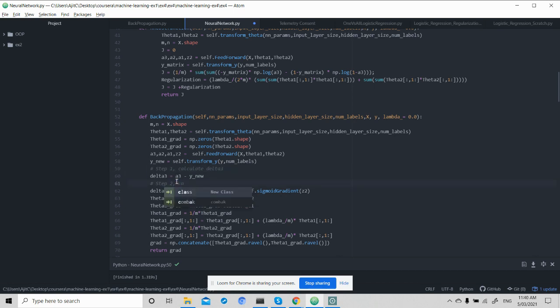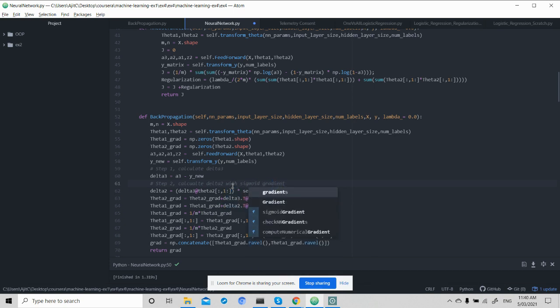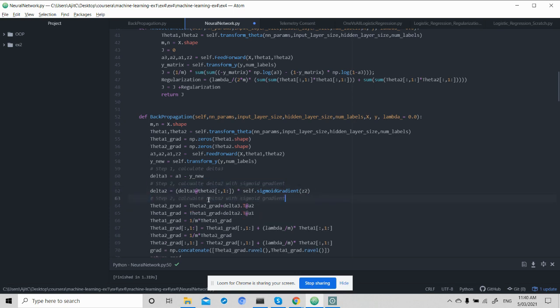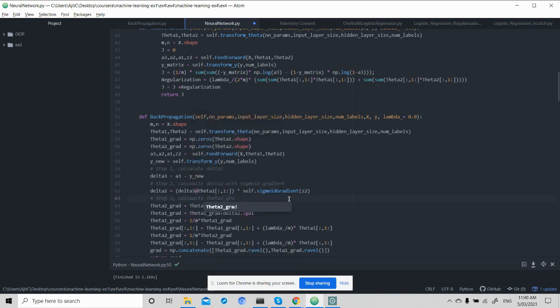Then second step is calculate delta 2 with sigmoid gradient. And in step 3, calculate theta 2 underscore grad and theta 3 underscore grad.